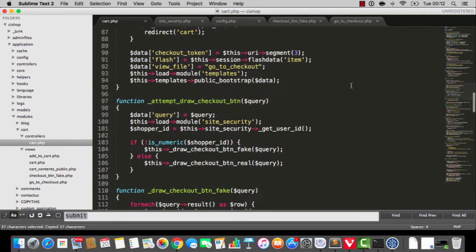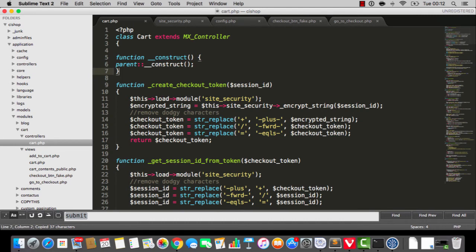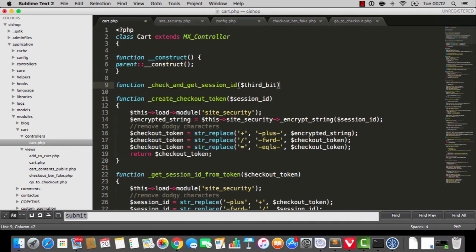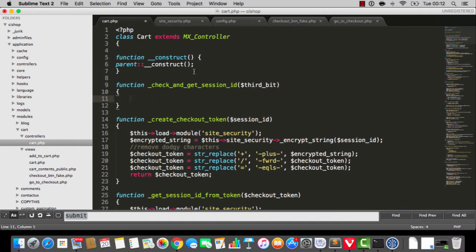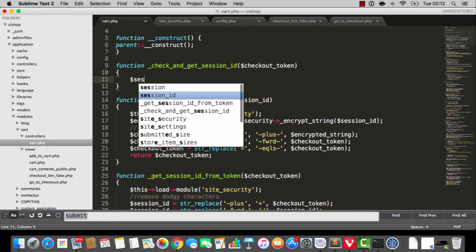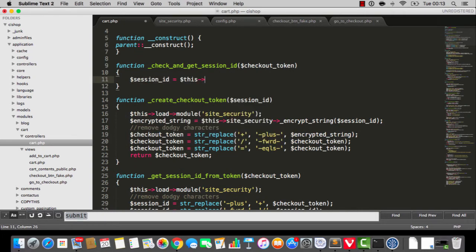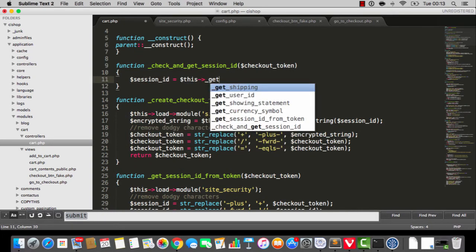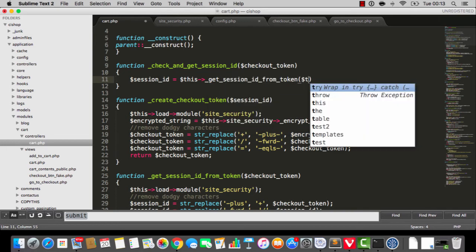But remember folks, it's quite easy. We can do more than one thing at a time. So I'm going to do this check and get session ID, okay? And it's going to be looking at this checkout token, right? So the first thing we'll do is get the session ID from the token here.